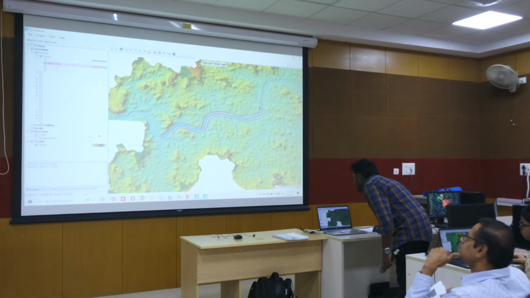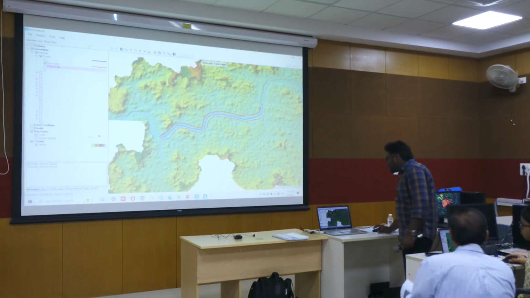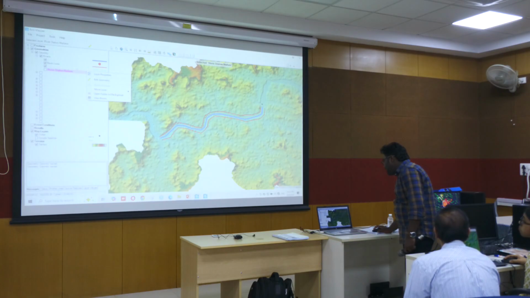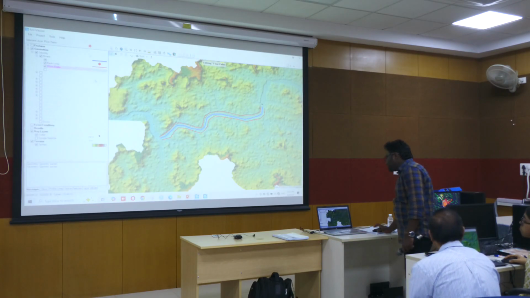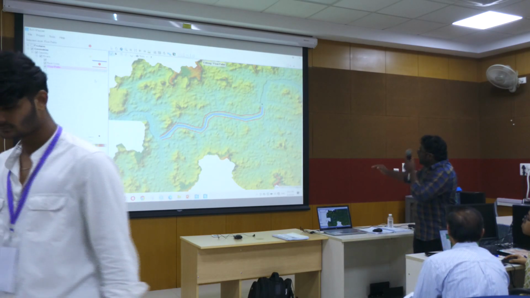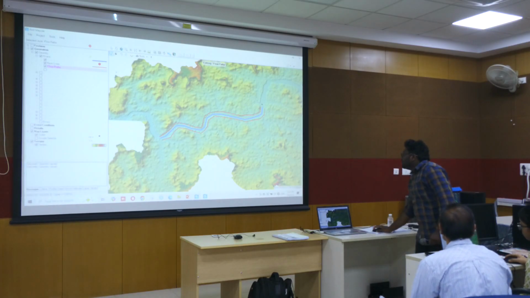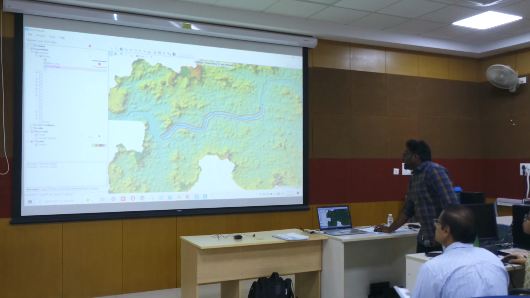Next one is flow paths. Same, right click it. Edit geometry. See here, it is an approximation line. So we are assuming that up to this is the floodplain area.